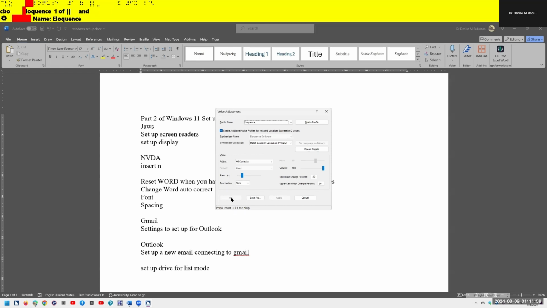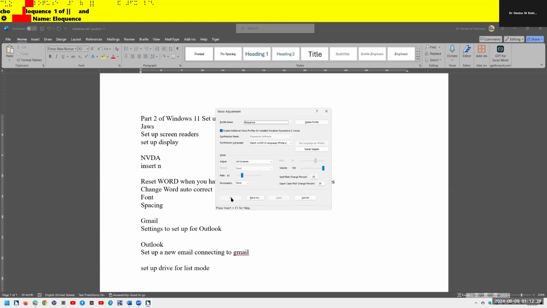Here is your opportunity to set up your favorite profiles. I always suggest with students you have a listening mode where JAWS needs to be just a bit slower. If they need to read for content and information and answer questions, they want a slower mode. Maybe they want a slower mode for math. And then they want a faster mode for navigation. You can label these however you want.